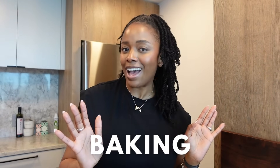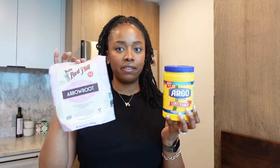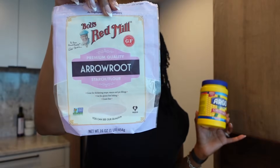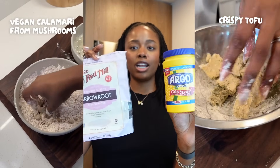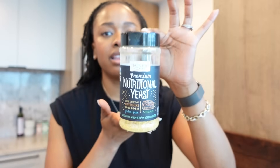Now we're going to walk through the baking aisle. I don't bake a ton, but these are items from the baking aisle you can incorporate in your meals. I always have one of these on hand — this is cornstarch and this is arrowroot flour. They act as a thickener if you want to make a stir fry sauce, but they also work really well to make food crispy. If you marinate and season mushrooms or tofu and toss it in one of these, then put it in the air fryer or oven, you will have the crispiest tofu ever.